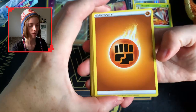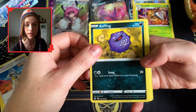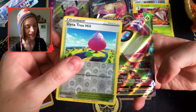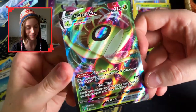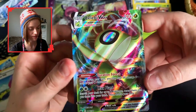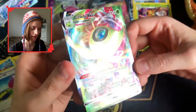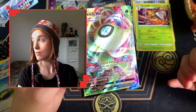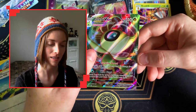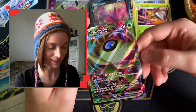Here we go as we continue to hunt for at least the Master set, the numbered set. We have a reverse uncommon Diamondtree Hill and a Celebi V-Max — very very nice, those are pretty. It's a legendary Pokémon, a very very gorgeous V-Max. Look at that — the light on these V-Maxes catches so so beautifully. Doing a cheeky little look over the shoulder there, isn't she? The texture, the texture — she can't be stopped.